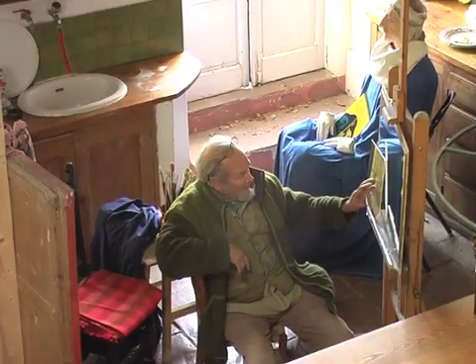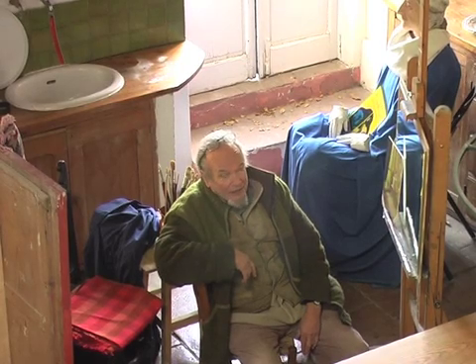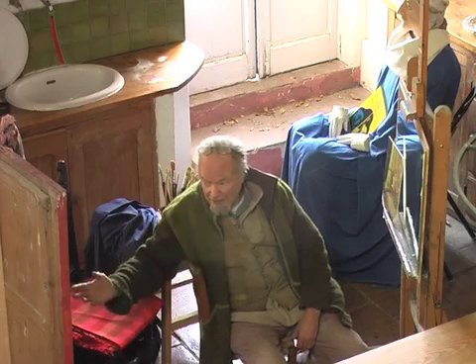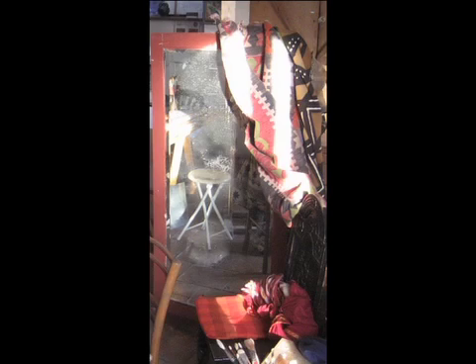He doesn't paint this mirror on his easel. But I ask myself, how did he see himself in back view? And the answer is, he needed two mirrors — there's one on there. And his big mirror, which we see painted in another painting called The Love Letter, we see it quite clearly. It's a long, tall mirror and its face is more or less on the floor. We have got a long, tall mirror. It's not quite wide enough to be Vermeer's, but it's enough to make the demonstration absolutely.